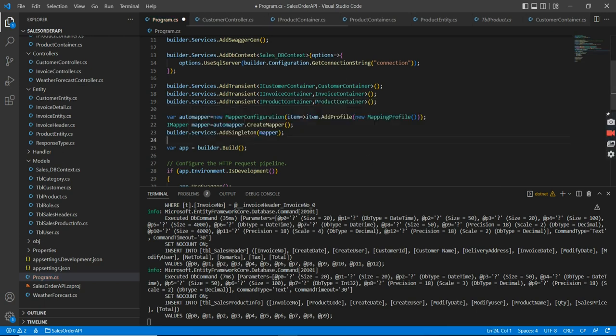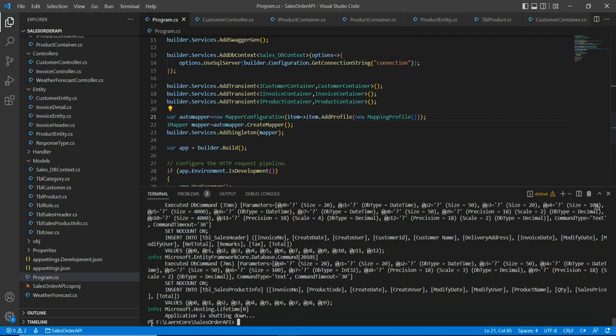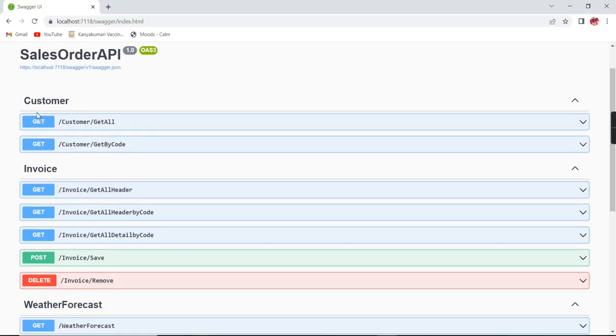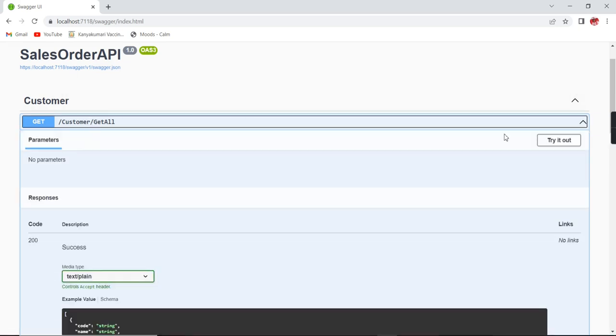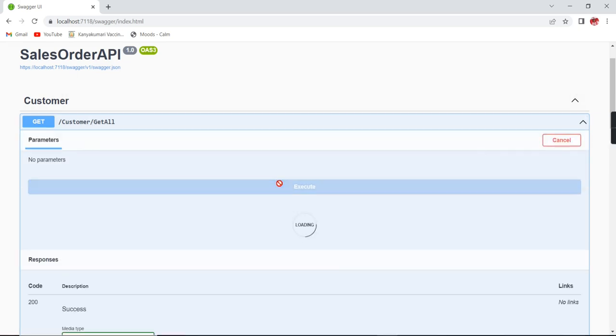That's it. Control C, again dotnet run. So see, now we are able to see our customer. The get by code method also gets included, but this product is not showing. I think I have not created the controller.